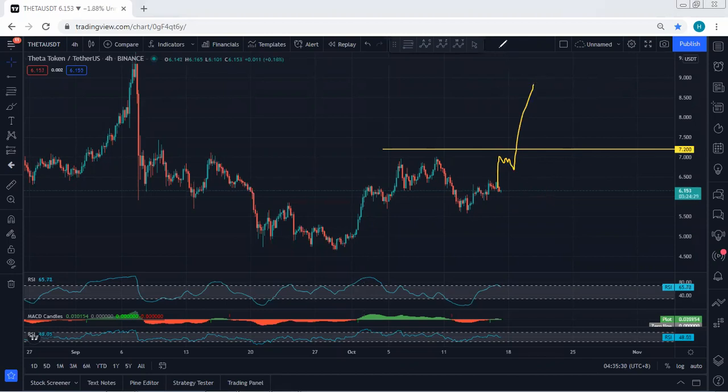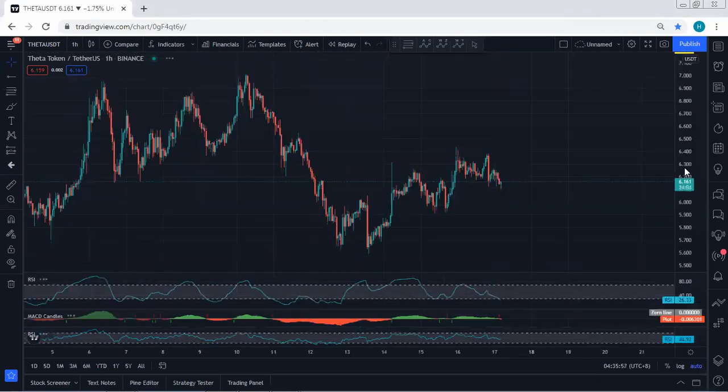Okay, but the way it's moving is really corrective. What we prefer is either we get one more drop, price retests the previous low before we get the next move. At that time, we conform with the flat relative to this, or we get the sharp move followed by flag that shows us the breakout of this based on lower time frame. That's why if we want to look for buy, we need to be quite careful. The way it's moving, it can turn to a more complex correction than what we have right now.